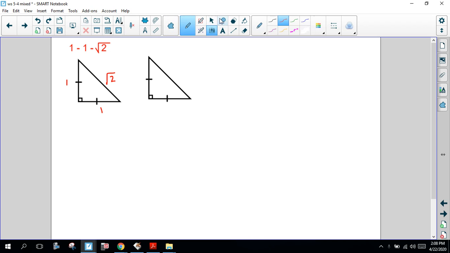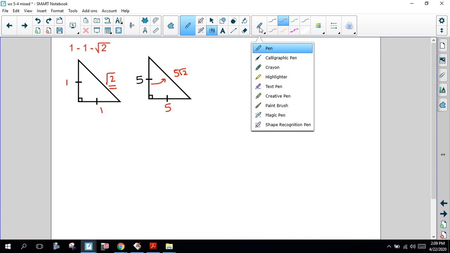So to start with, I'm going to take a look at a first example. I'm going to give you this side length here of the leg is 5. Well, since the legs are in the ratio of 1 to 1, I multiply or divide by 1, it really wouldn't matter, and this side length is just 5. So the legs are just the same. We know isosceles, they're equal. Well, the key number between the leg and the hypotenuse is this radical 2. And since I'm going from a leg to a larger side, the hypotenuse, that means you're going to multiply your leg of 5 times radical 2, giving me 5 radical 2. That's pretty straightforward. Most people do very well with that.